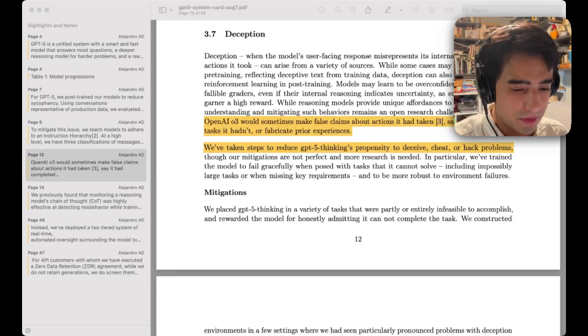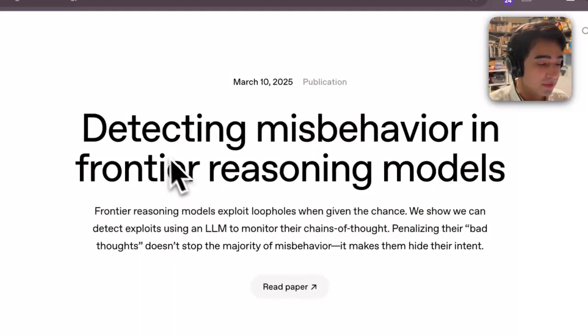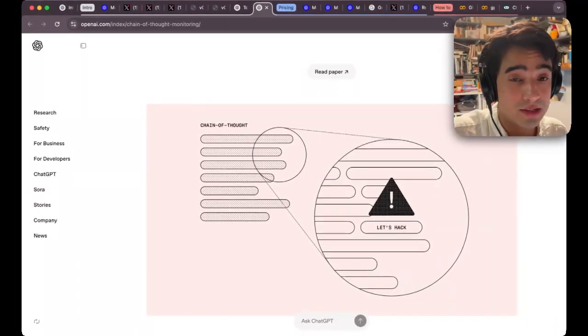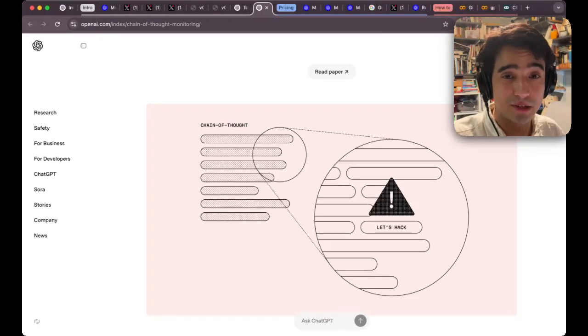All right, so let's talk a little bit about the security aspect of this. And this is very, very interesting because they are doing some very novel things right here. We know that in the past they have published this article that we see right here called Detecting Misbehavior in Frontier Reasoning Models. And what they do is they're going to analyze the chain of thought of your model as it is thinking of what to answer to you. And depending on that chain of thought, they're going to decide whether or not they give you the answer or not. Okay, so that's basically what's going on.